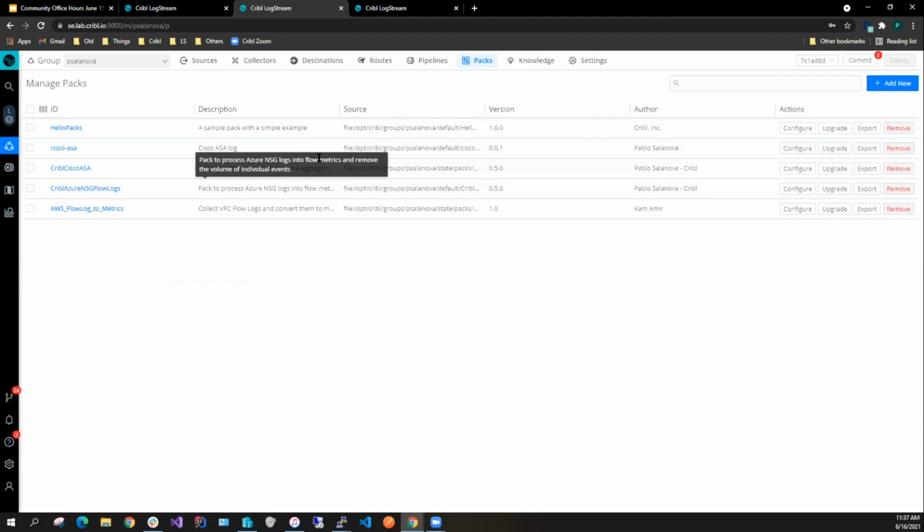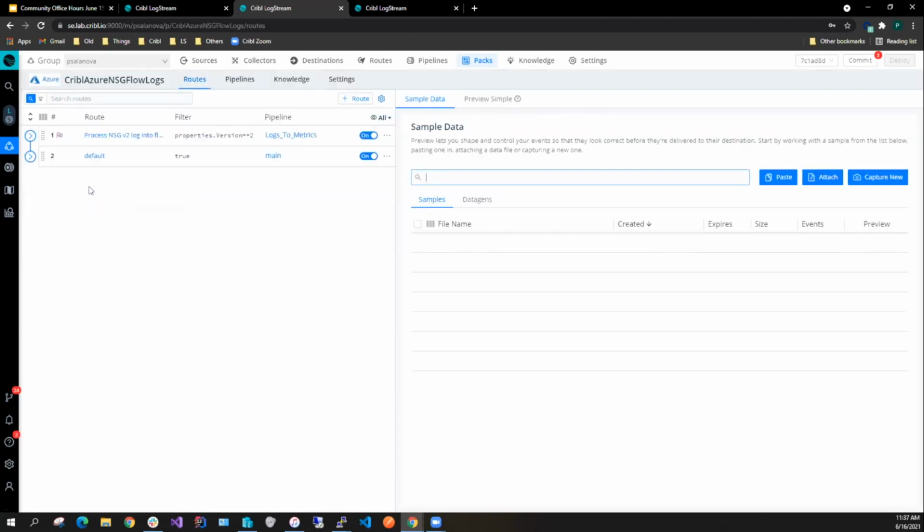If you're using these logs and you want to use it as a starting point, or you want to use it for what I originally developed it for, to create metrics out of these logs, you can literally just drop it in your instance of Logstream, just click on it, hook it into your pipelines, hook it into your routes, and you'll be able to use it basically out of the box. So let's take a look at how I did this.